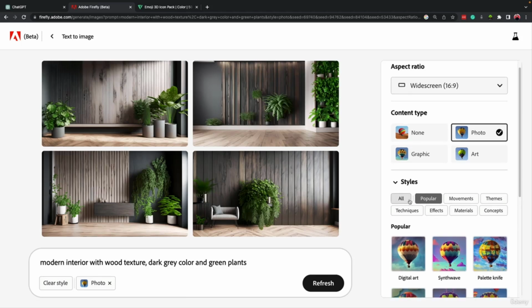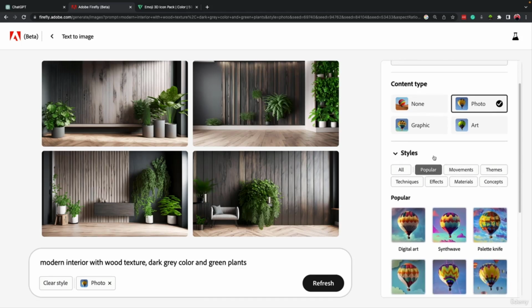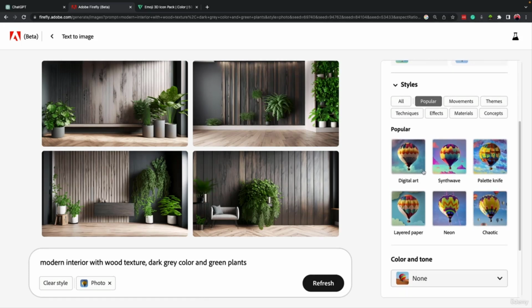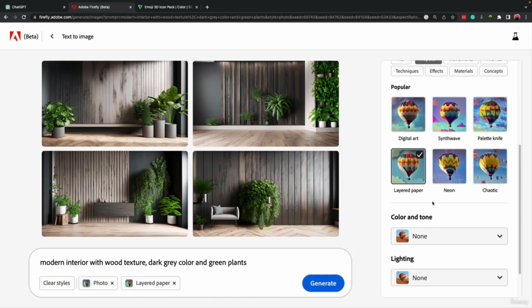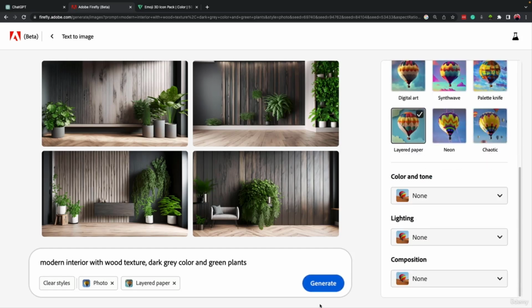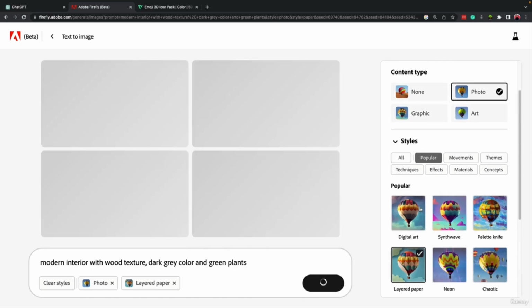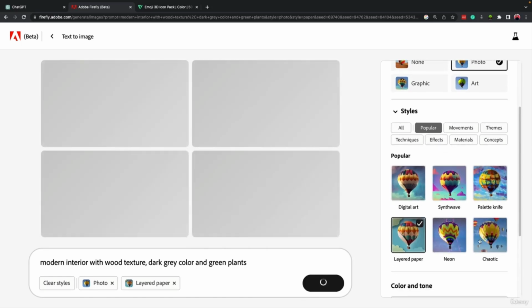The next part is about the style. Right now we are on popular, and under it there are some popular effects. We can select an effect, and when we are happy with the effect we have selected, we can click on generate, and it will regenerate the image using the effects we have assigned.